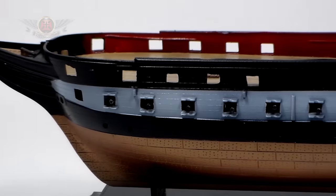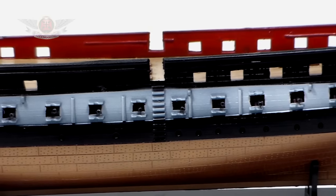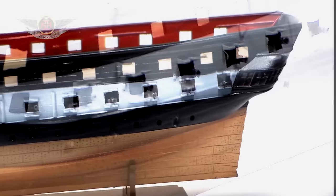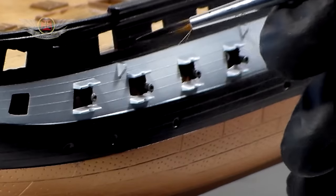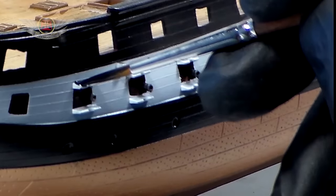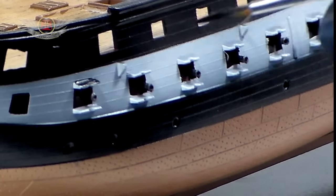As you can see, the build is progressing, it is going very well until now. And at this point, I can tell you that I was really hooked on this ship. It's an old kit, a lot of flash, but it pays off to see all the work you put in really starting to show.